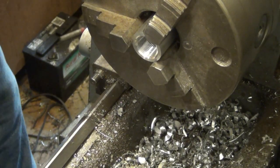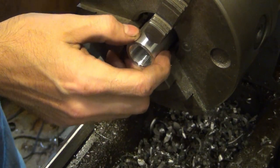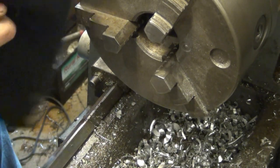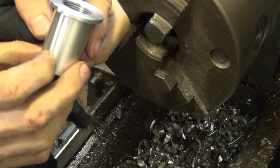Looks pretty nice. And this is the strongest aluminum you can get, at least as far as I know, 7075. They use this stuff on hang glider fittings, aircraft parts.